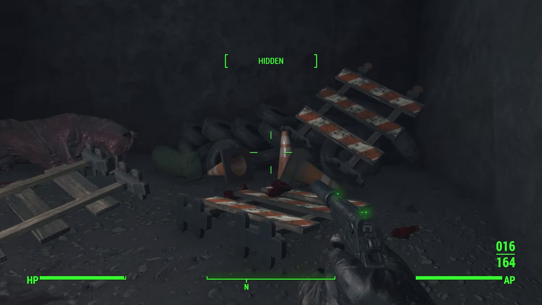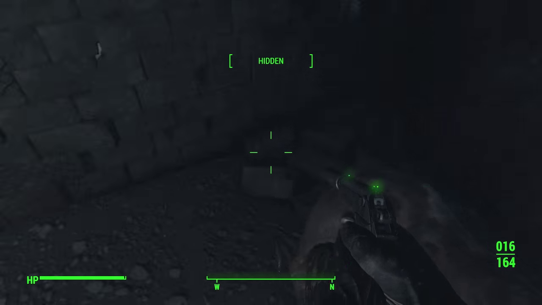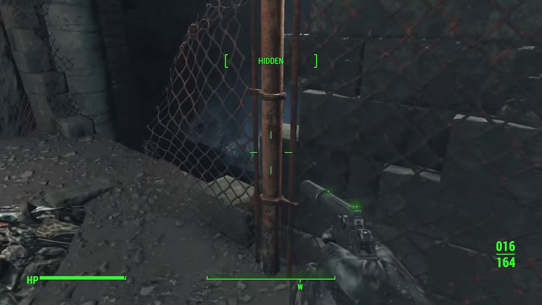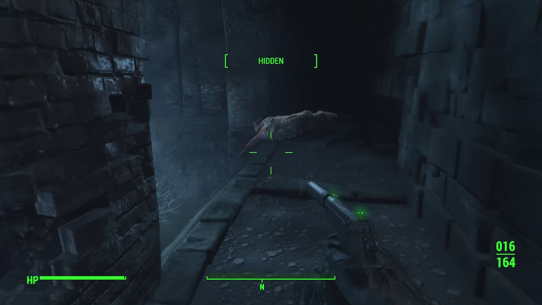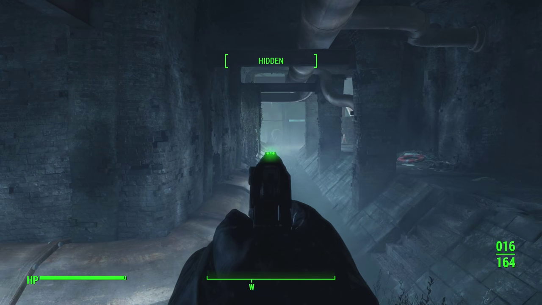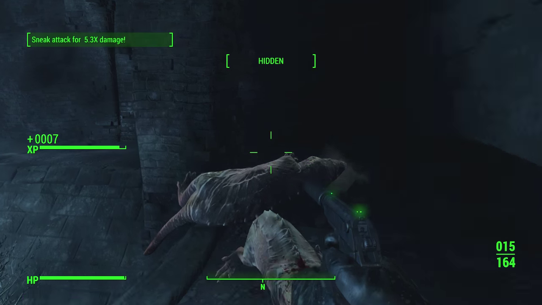This room right here, with a duffel bag, a dead Brahmin, a human leg, very nice, and a soft shell Mirelurk. Okay, deeper we go. Hold still, mole rat. I need to end your horrible, horrible life. Where'd you go? And what is that in the distance there? It's definitely moving. Probably a Mirelurk.